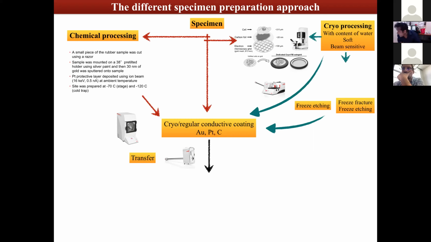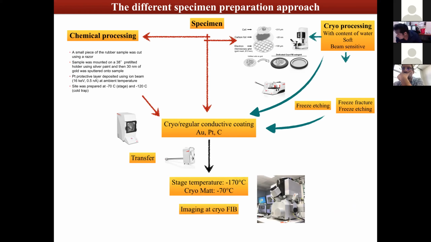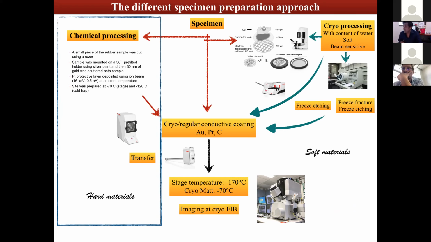All right, once you have the conductive coating done on your sample, for material science people, you don't have to do these. You can just mill it, clean it as you prepare your SEM samples, and then use this transfer stage, or you can directly put it inside the SEM and set up the temperature. If you want the stage temperature to be -170, it is pre-cooled. If you want it on the cryomat, which is at -70°C, you can do that, or at room temperature as well. And just to distinguish between the two approaches, this is for hard materials, and for the soft materials, the lengthier process needs to be taken care of.